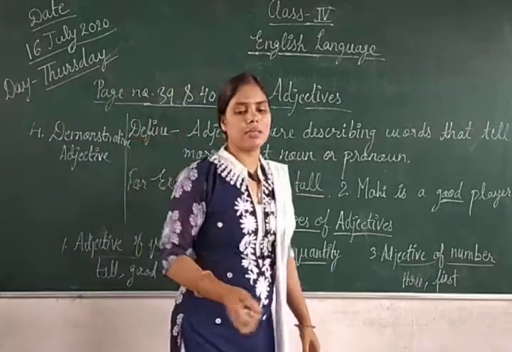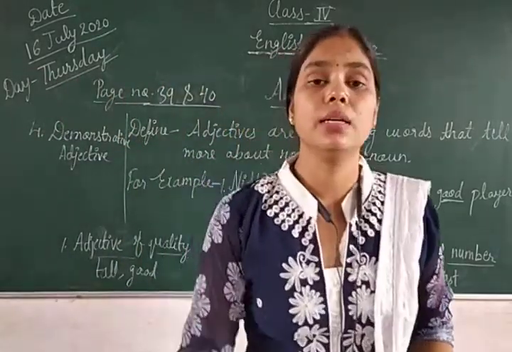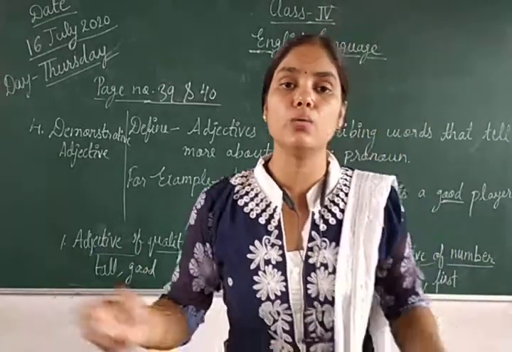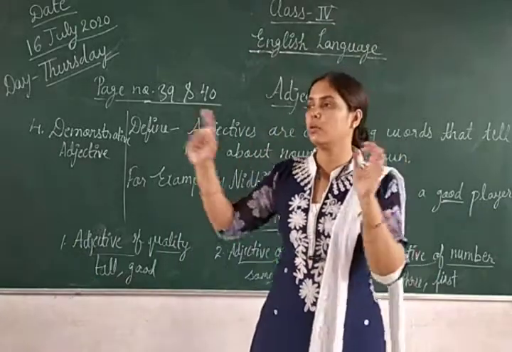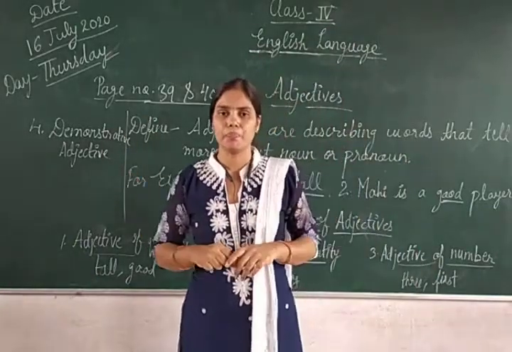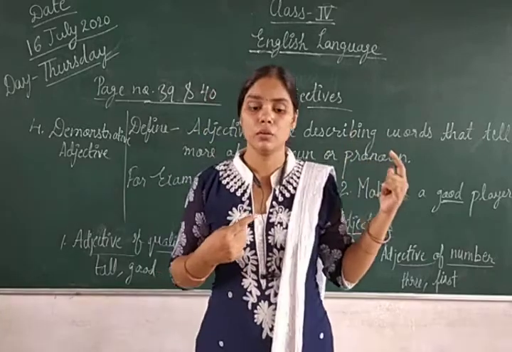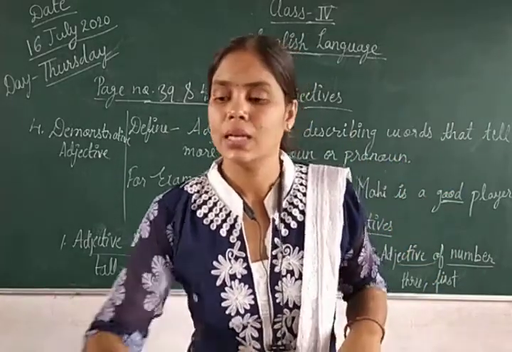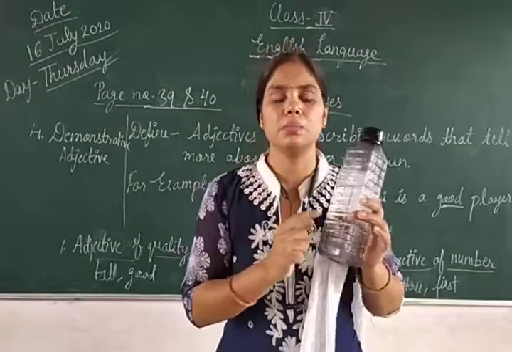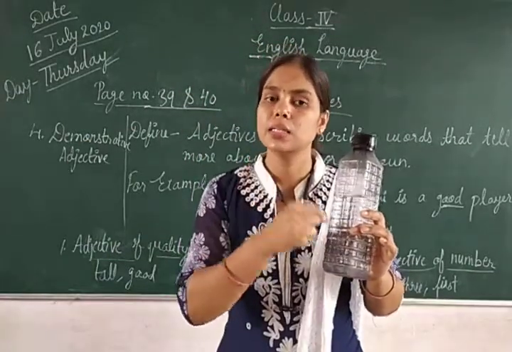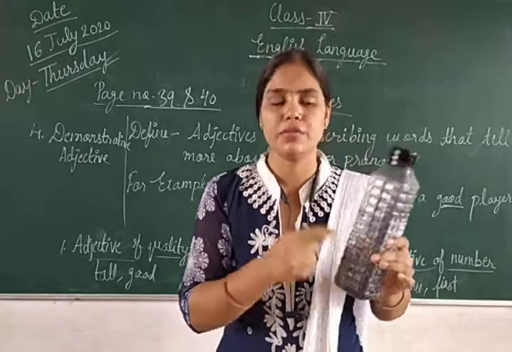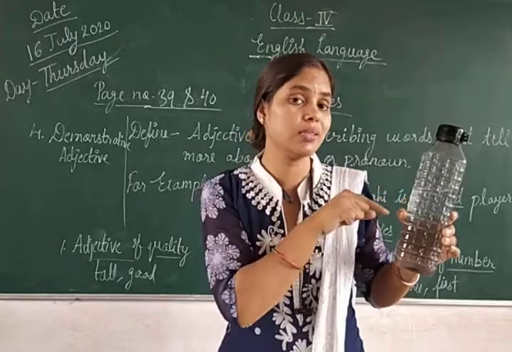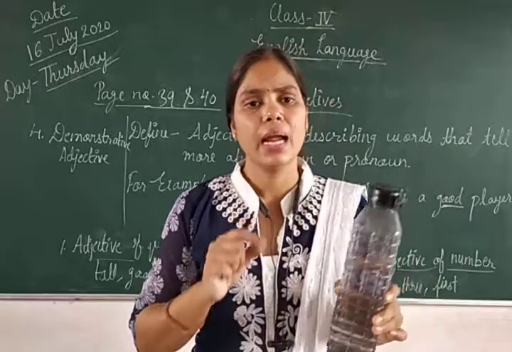So what is in the demonstrative adjective? They point out the nouns and pronouns. क्या करते हैं? ये point out करते हैं कि this, that is my bottle. Okay, so this bag is for Sudhir. This is my bottle. So this is the demonstrative adjective, because I am pointing out that this is my bottle. So this is the demonstrative adjective.